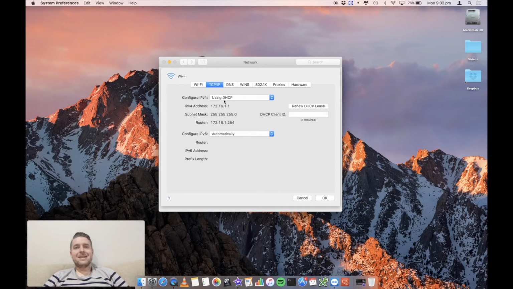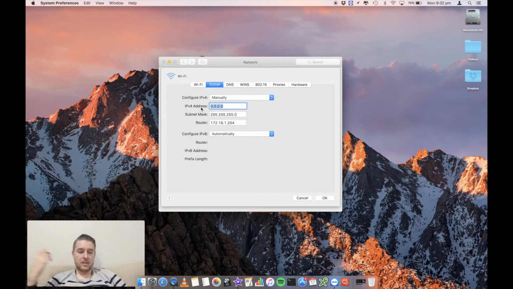So we're going to set up what's called a static IP and actually change this so that your Mac will always have the same IP every single time. In this dropdown, you want to select Manually. Click on that, and then we want to set up your manual IP address. Now, this can be an IP address that you choose, but it has to be in a range that will work on your network. We're not going to go into the specifics of what range to choose.